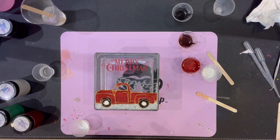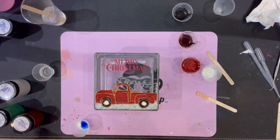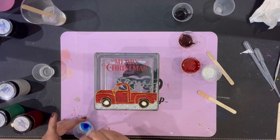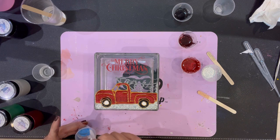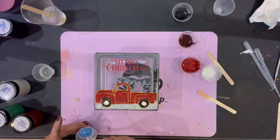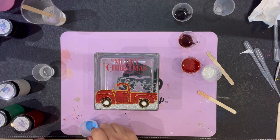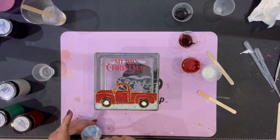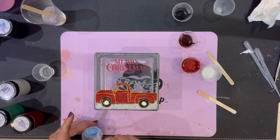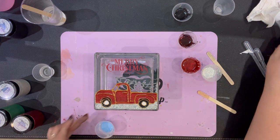I'm just gonna add some blue alcohol ink, and I'm gonna use Marabu's. I don't want it to be too blue. Just made a light blue. All right, that's way too blue. So, lighten it up with more white. Still not gonna do it.